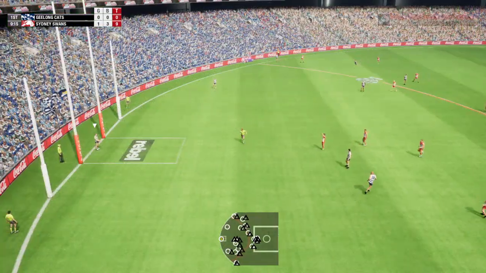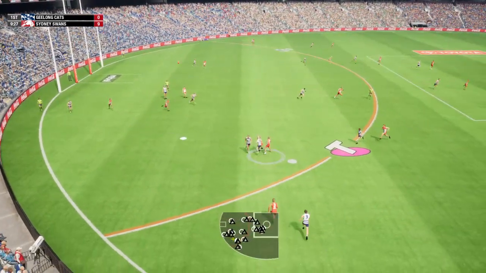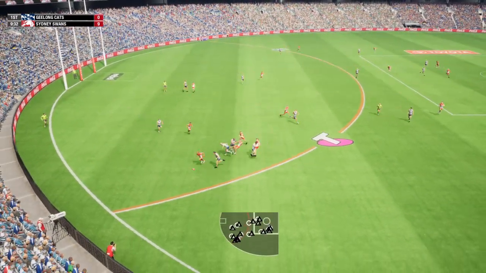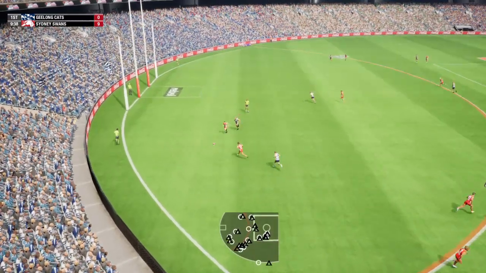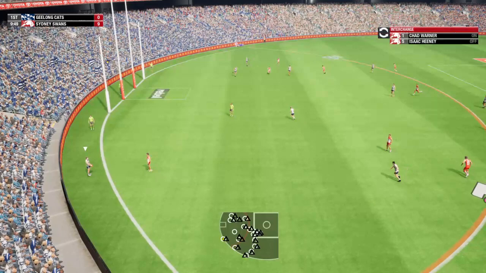0-9. The Swans have had a really inaccurate afternoon so far. 1-3, but the Cats haven't even scored, and they've barely been inside 50. It's just been all the Swans. Is this another chance? Goulden, can he get it away quickly to Papley? He can't. It's going to be a high tackle.